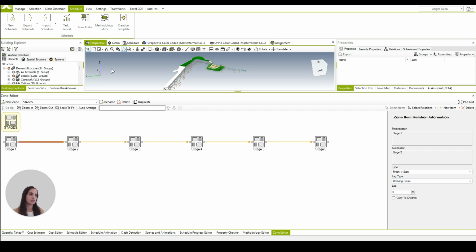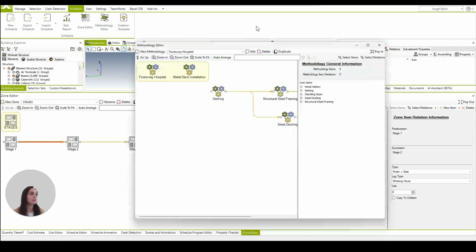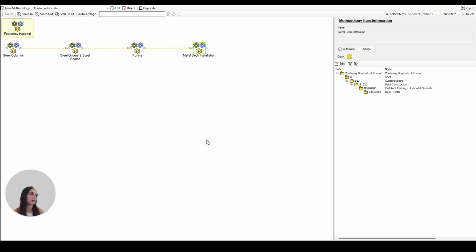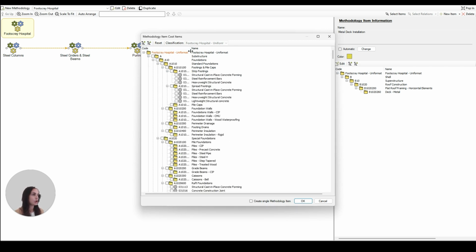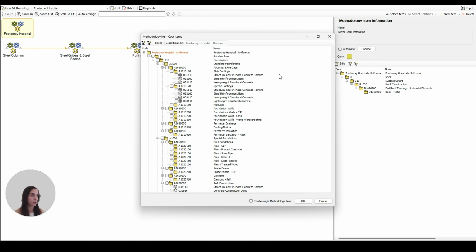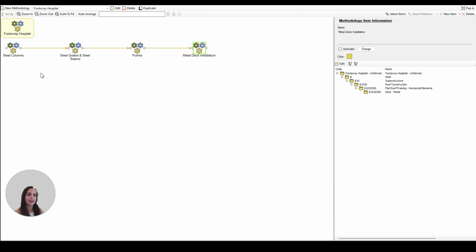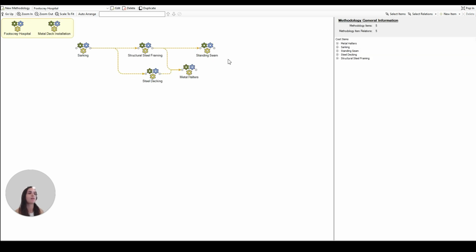In addition, we have the methodology editor. In this tab over here, we are able to define the activity sequence of our model. For example, we are able to link from the cost editor that we have just created, as you can see over here. So we link those UniFormat codes, and we're able to construct an activity sequence for the whole project. And we're able to define many level WBS. For example, this is the first level. If you double click on any item, we have also the second level of it. In this way, we are able to define many level WBS.